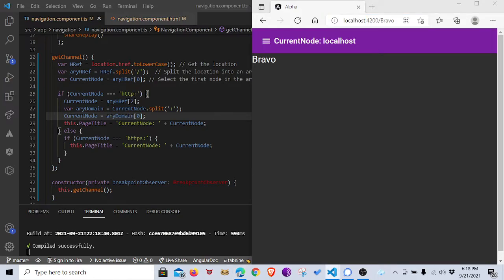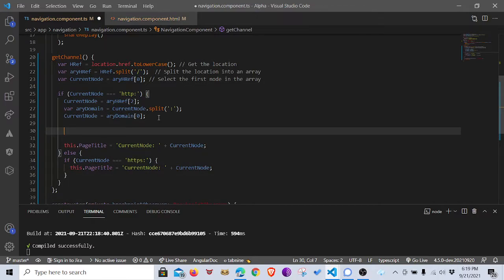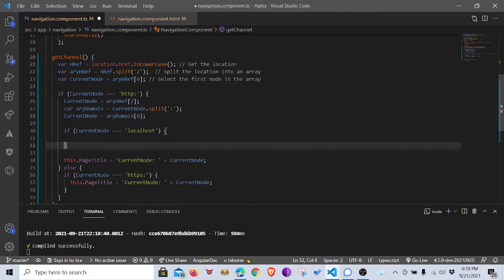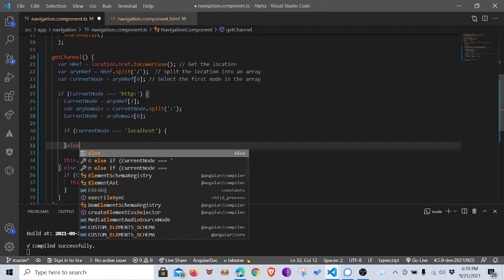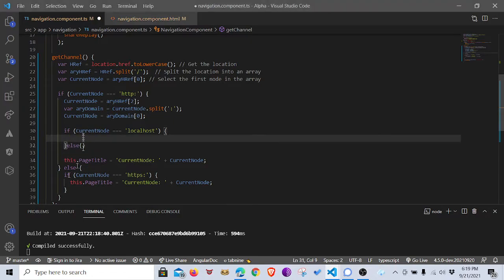So if the current node, let's do that one more time. If the current node is localhost, we're going to say page title is yubtub local.